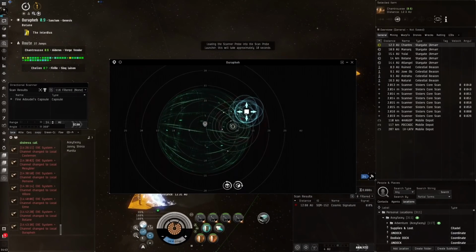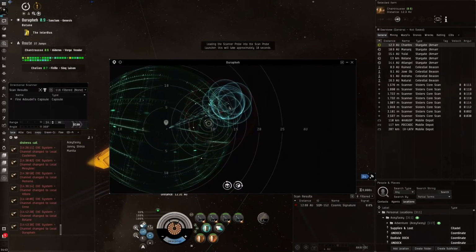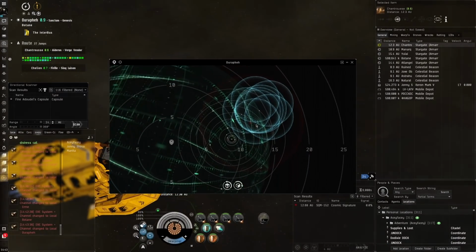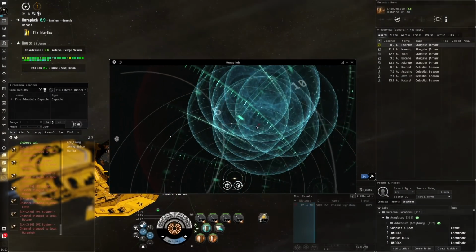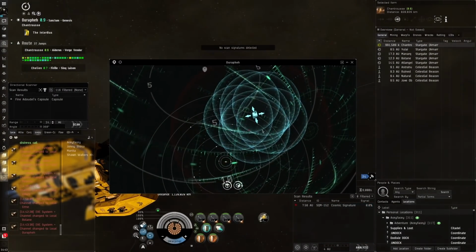Let's scan. See if there's anything here. Can just scan here near this one. It could maybe be over here too. Just scan near this planet over here. It seems to be pretty close to this X in the middle of the signature. Serpentis Fire Outpost. It would have been so good to get one of those before.